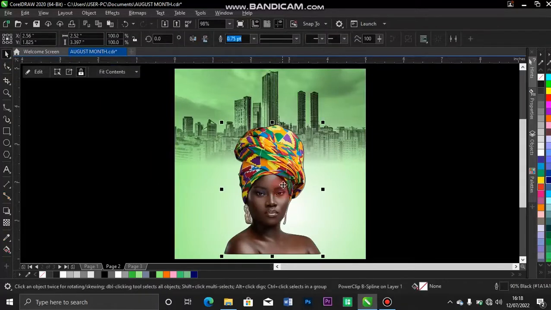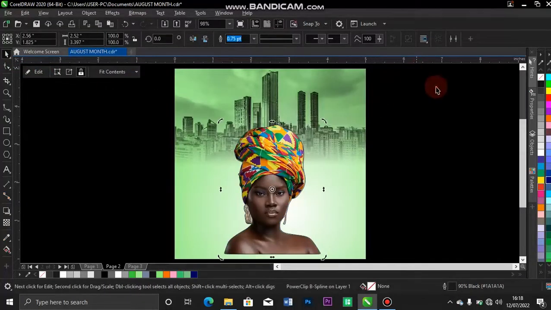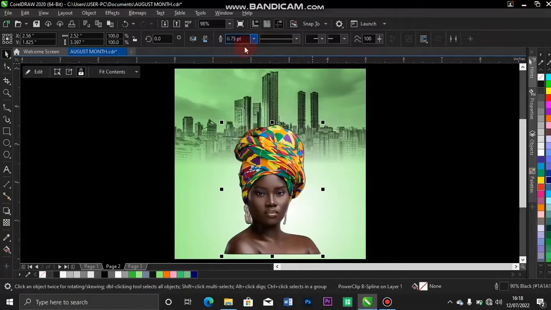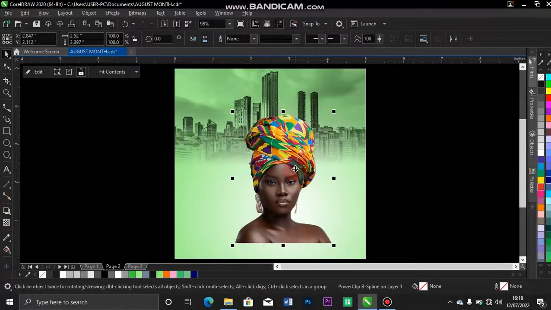So for this now, you see that I've removed the background that is there, but if I click on my edits, you still see the background there. So for this, I can just say remove the outline so that I won't have an outline again. Now the background of my image is out. So this is another way you can remove background from your image using spline on Corel.